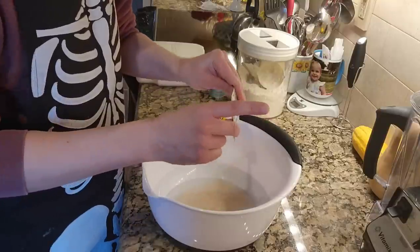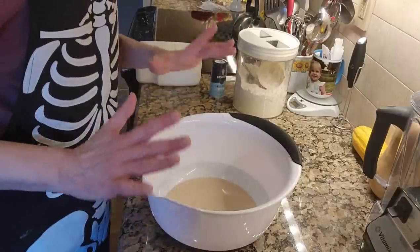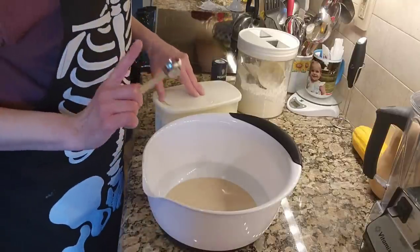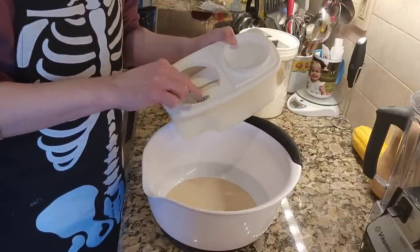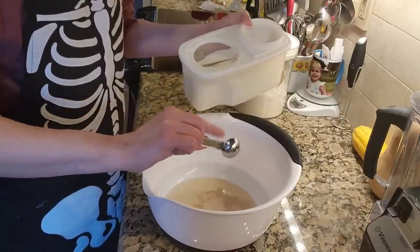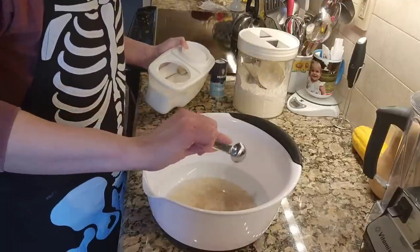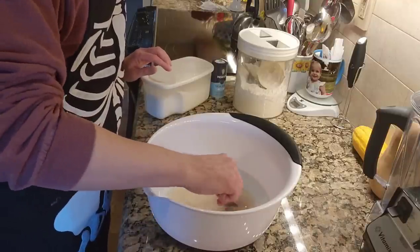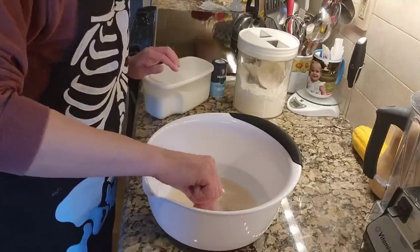So, get this in here. And then we need to feed the yeast. You're going to need, where is my teaspoon? You're going to need 2 teaspoons of sugar. Now, I just use regular granulated sugar. You could use brown sugar, you could use honey, but yeah, we need to feed the yeast. Get it going, and then give it a good stir. Going to use a fork here.